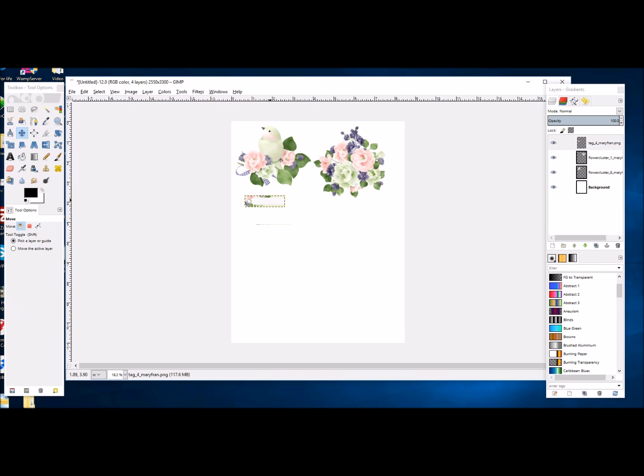Okay? Now, with this, we can write on this. And this is the great part. Okay? You're going to be able to actually put your own thing on here. Now, you're more than welcome to use pens if that's what you prefer. But if you'd rather have something written on here already and print it with the writing already on it, I'm going to show you how to do that.